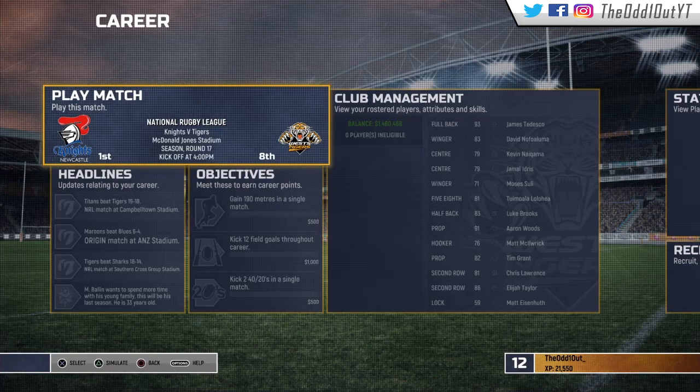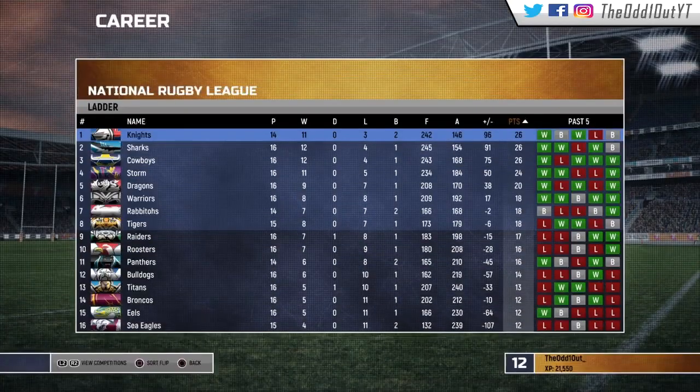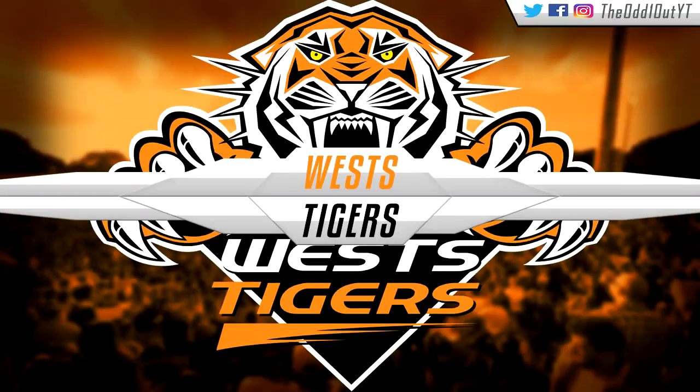We are in round 17, and our opponent for today are the first-placed Newcastle Knights. It's really a three-way tie for the top of the league between the Knights, Cowboys, and the Sharks. But yeah, it's pretty crazy to see the Knights up there. From 14 games played, they've won 11, lost 3, and they're coming off back-to-back wins. As for us, we're coming off a golden point loss to the Titans, snapping our two-game winning streak.